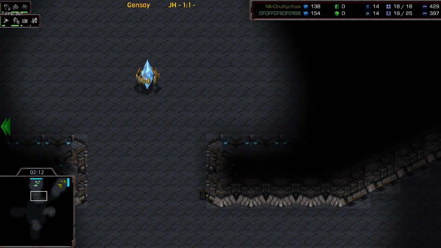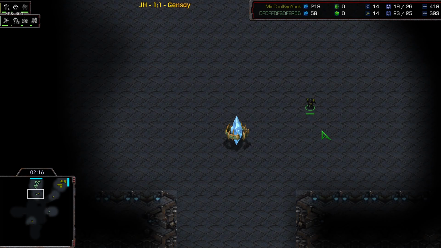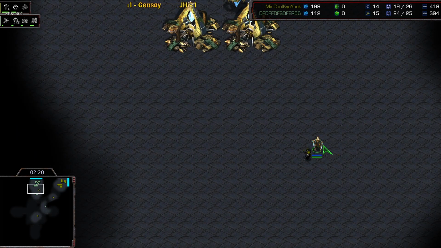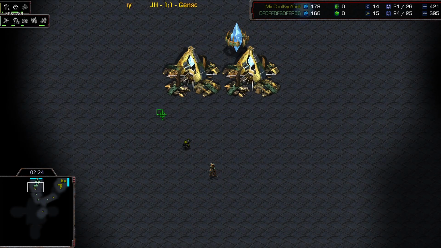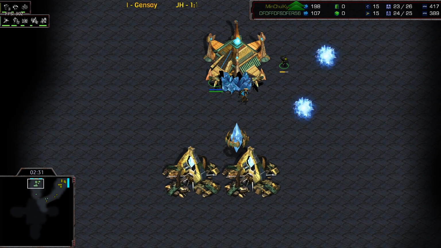So Marines are already out, and this is exactly why he went for the 2 gateways. Because now the Marine, when it arrives on the scene, is not going to do a lot of obscene things to those probes. The probes are going to be safe and sound, because the Marine cannot attack with a Zealot chasing it. It's going to die as soon as it stops to attack.